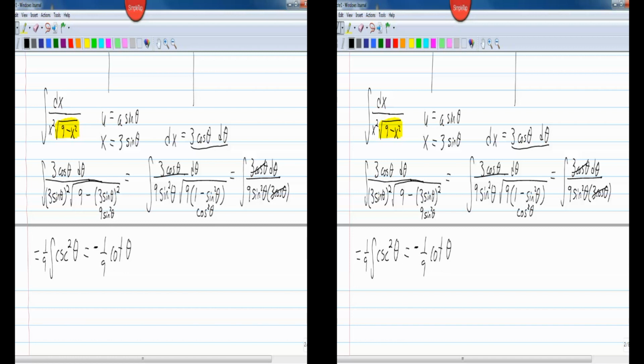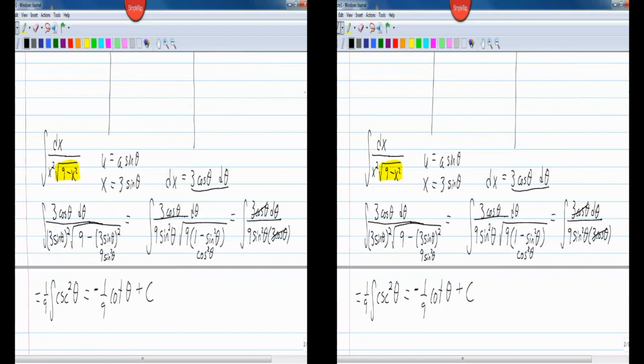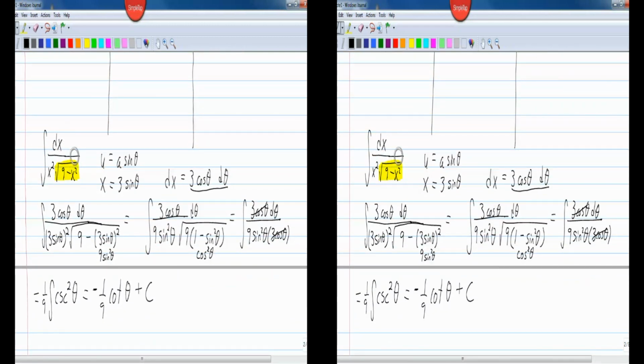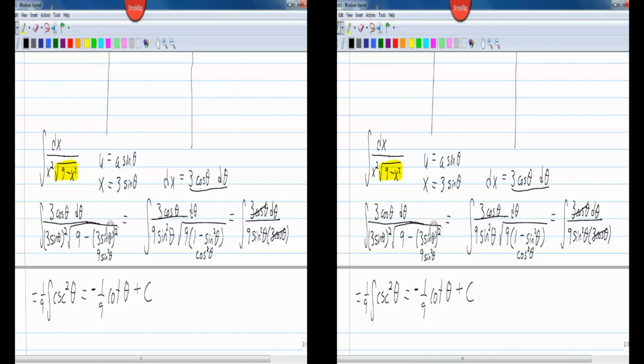Right. So you may be thinking, well, now I'm done. Because I just got the answer. And it's plus c, of course. The only problem is, my original problem, look at my original integral here, it's in terms of algebra. And so we used a trig substitution to actually simplify this integral, believe it or not. When we got to the end, we got an answer in terms of trig. What we want to do now is change this trig back into algebra.